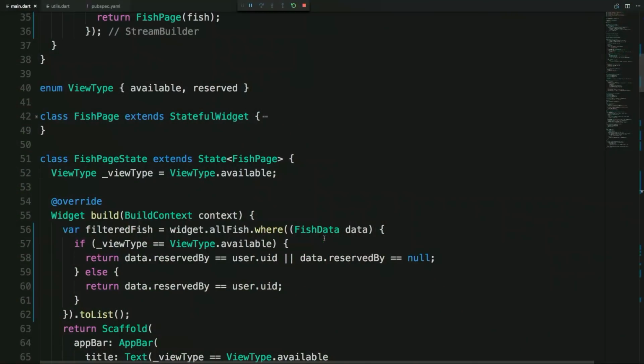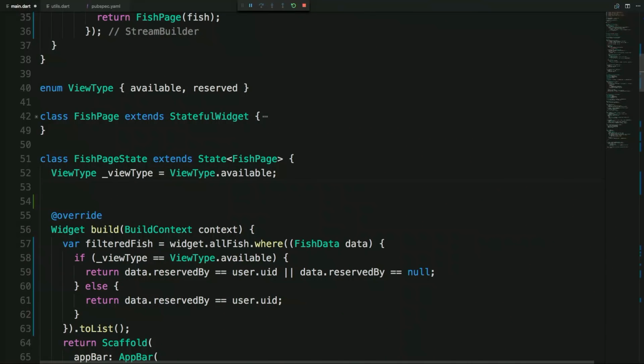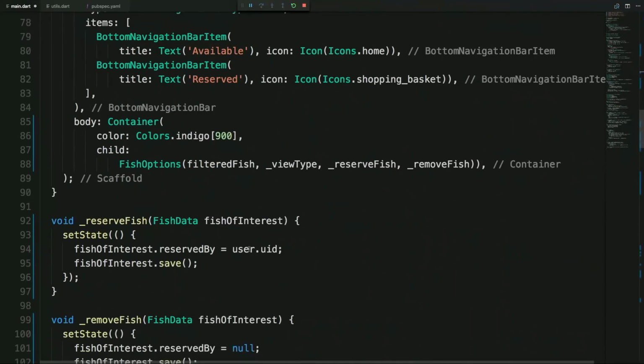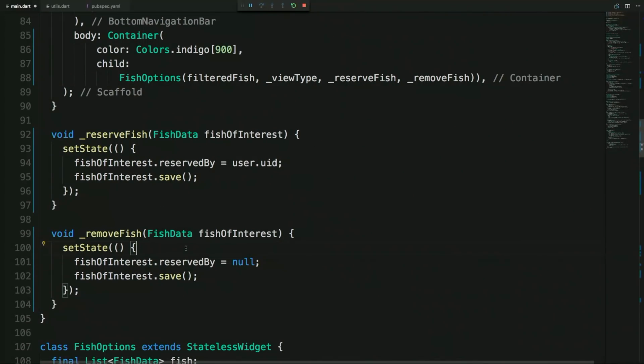Okay. So we don't want to dismiss a fish and then instantly regret it. We want to give the user the option to get that fish back in. So this is where we're going to integrate the accelerometer. For this, we're going to implement a very simple undo functionality. We need, first of all, our fish data to store the fish that has last been removed from the list, so that we can undo that later on. So we're going to keep track of that variable and then go ahead and set it whenever we remove a fish.